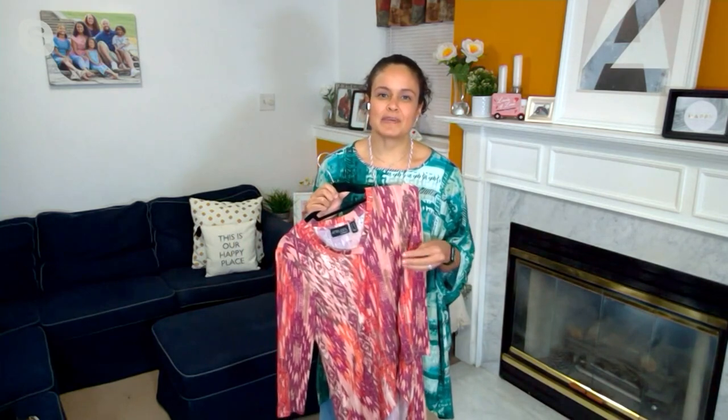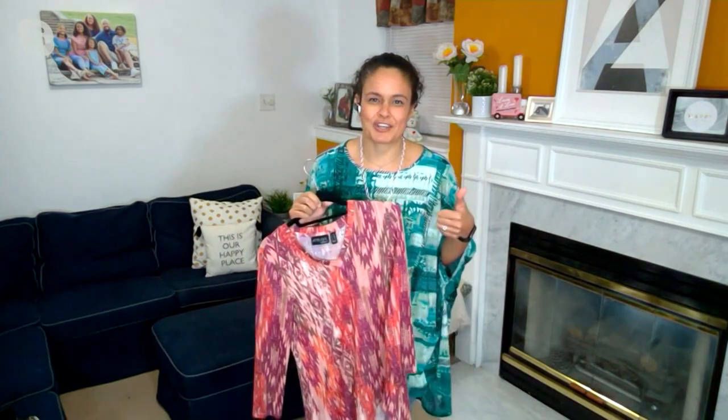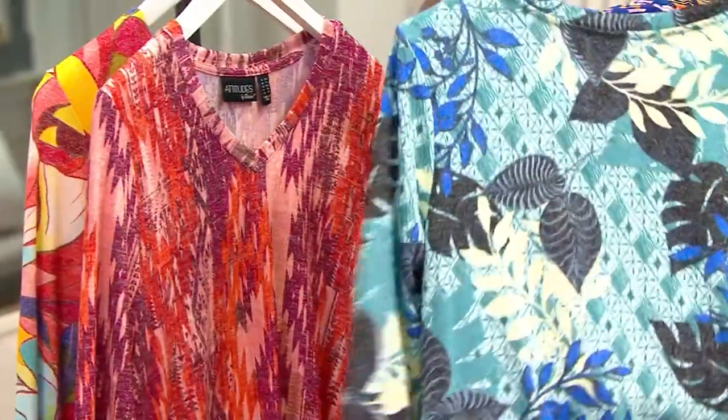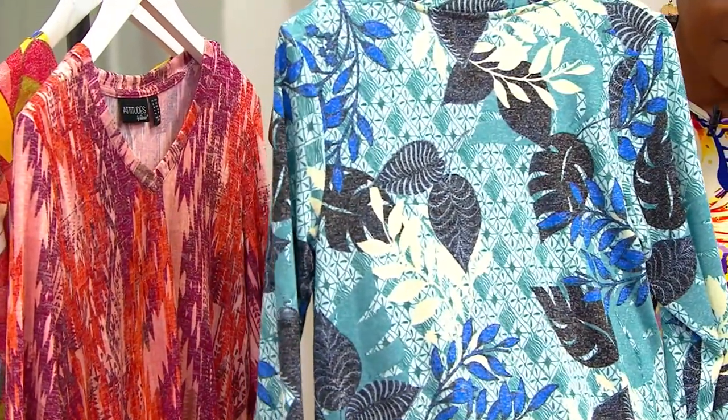It's a lightweight knit, it's breathable, it's comfortable. Renee designed it to have the feel against your skin like cashmere, but to be light enough weight for you to wear when the temperature finally gets a little warmer. That's the beauty of cask knit — it's meant to be worn year-round. It's breathable, comfortable, soft against the skin, and still easy care, easy wear. That's what our wardrobe warriors look for.